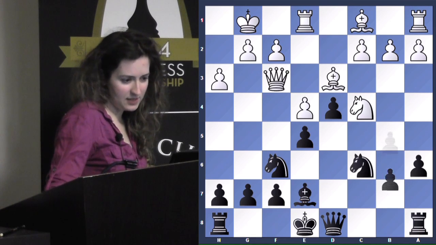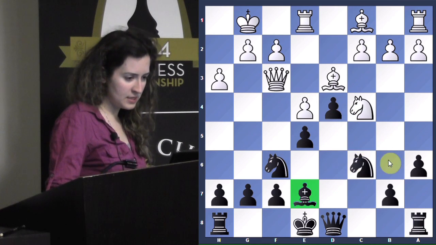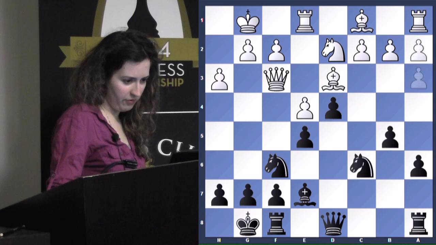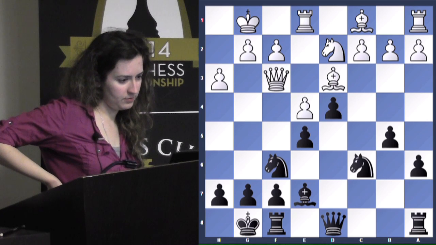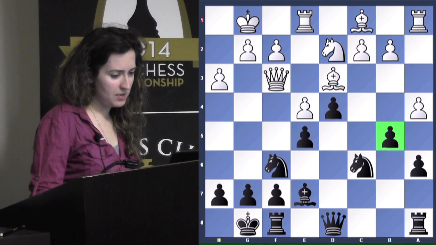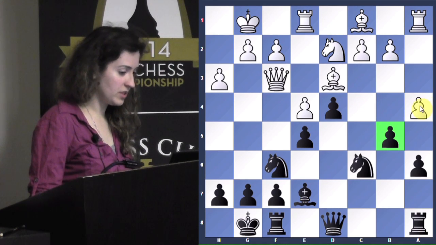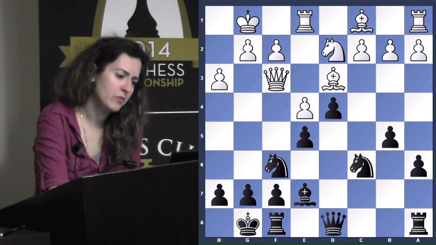b5. I mean, black is obviously still okay. They've got some space advantage in the center. They don't have any terrible pieces. So the game continues. Knight d2. It's forced. Black castles. a4. Interesting move by white. Anything else that comes to mind? I like a4. Trying to ask black what he wants to do about that pawn. If he wants to advance it, then maybe white gets the c4 square. If he takes, of course, on a4, then the rook comes into the game. a6 becomes weak.